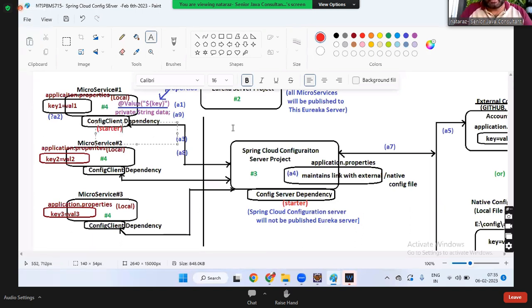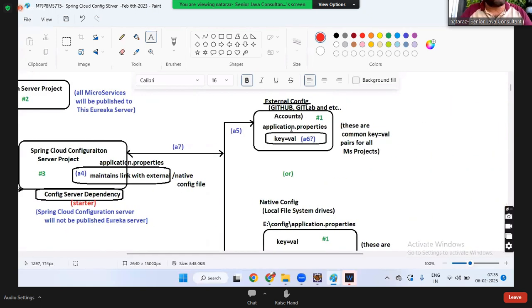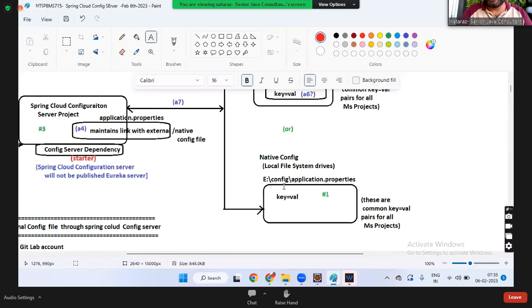I repeat. Number one, either in GitHub accounts we have to prepare application.properties, or in a native config in our system, in our computer, we have to prepare these properties.